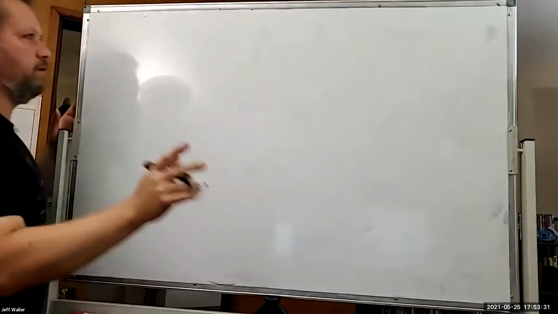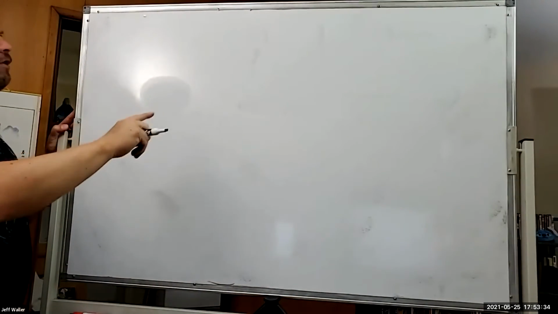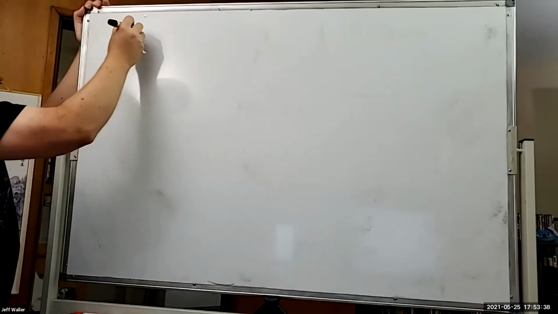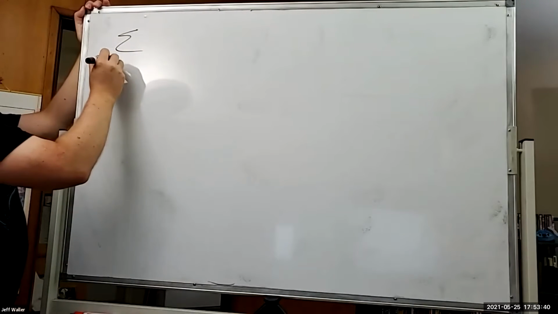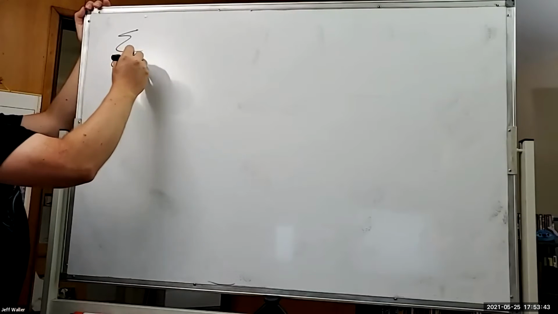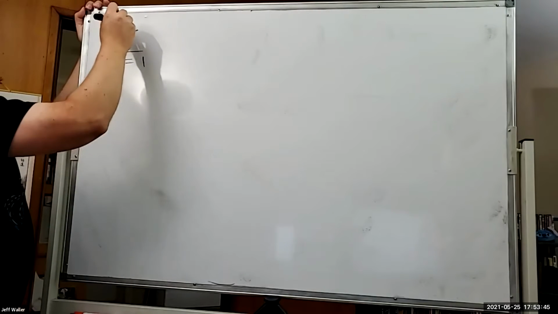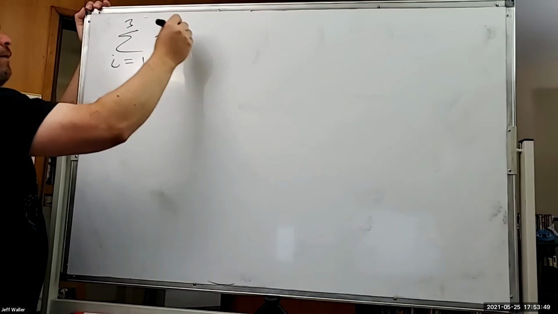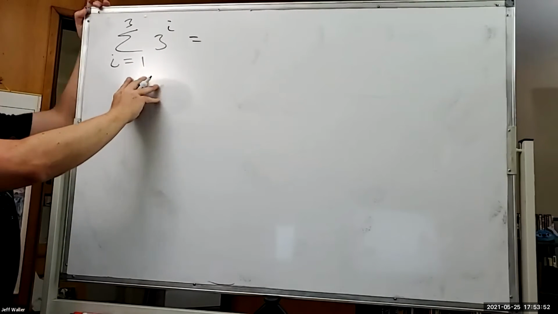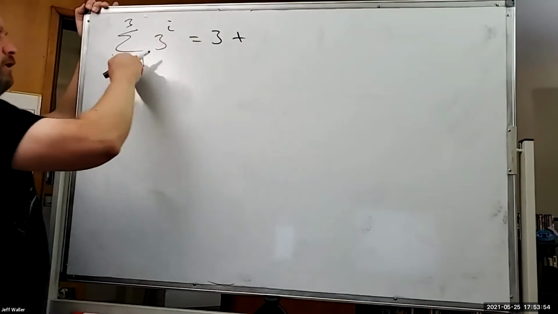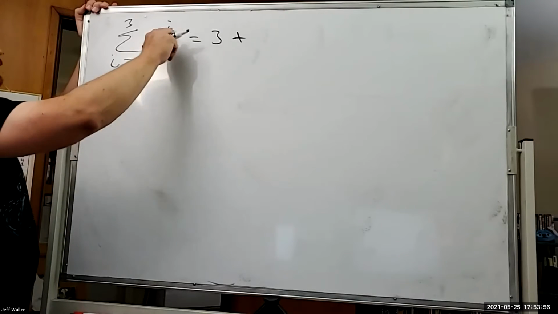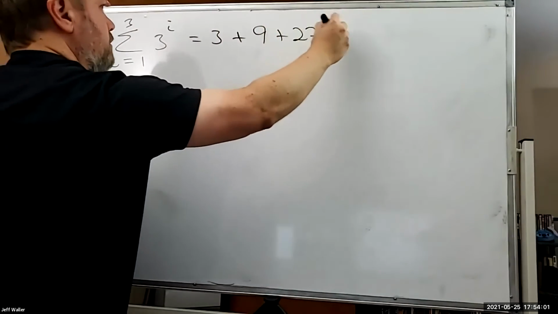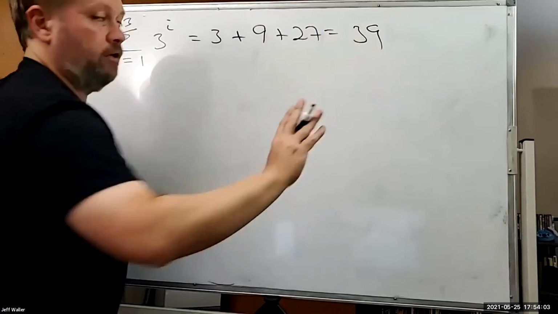I want to show you two things. I want to show you one little thing that I didn't learn until much later, but I'm going to tell you right now. So real quick, sometimes they use the letter I. So let me just do an example of I, just so you know it's out there. So if I had this, I is 1, that's 3, and that means plus. If I is 2, that's 9, plus. If I is 3, that's 27, and that's where I end, right? All right, no problem.